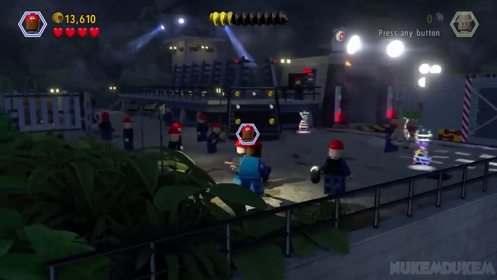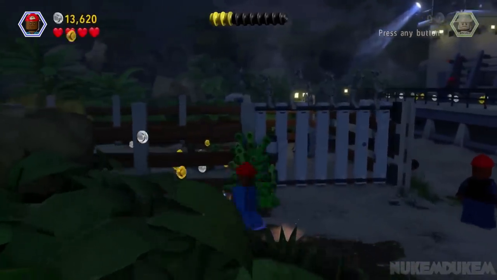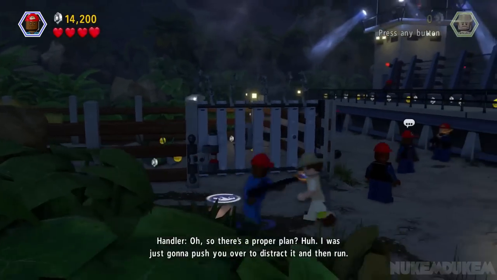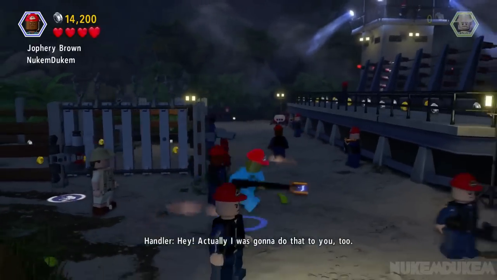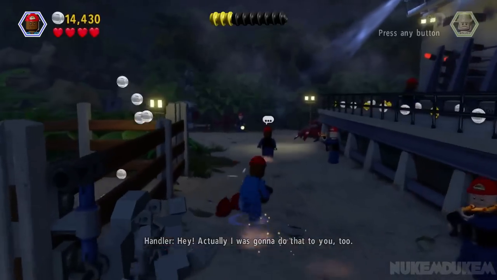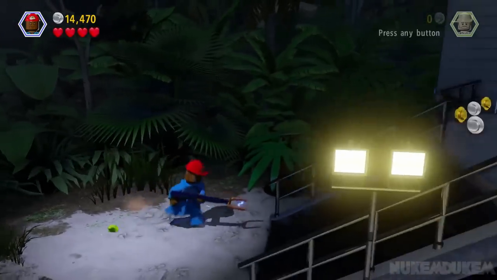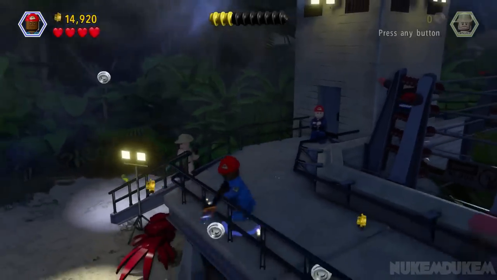Look at all these people transferring raptors here. So, do you know what we do if the raptor escapes? Yeah, well, Dune says to get up somewhere high so it can't reach you and only use our weapons as a last resort. Looks like we need a different character that we don't have, I don't think. Yep. I was just gonna push you over to we need a different character for that one. Hey! Well, actually, I was gonna do that to you too. Shoot her! When you gotta go, you gotta go. I'm just quoting favorite Jurassic Park quotes right now.